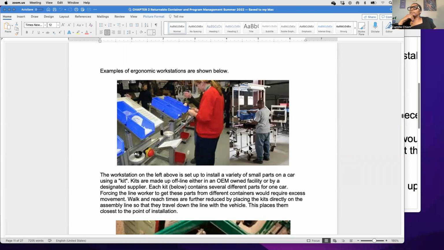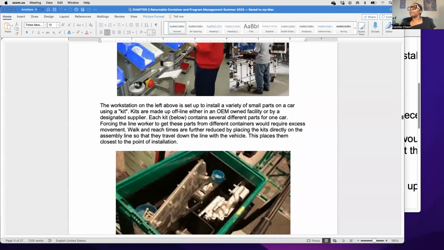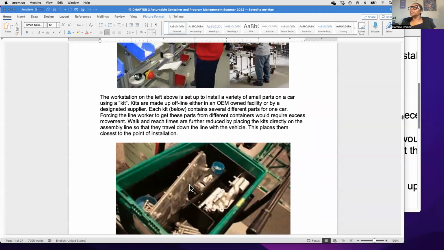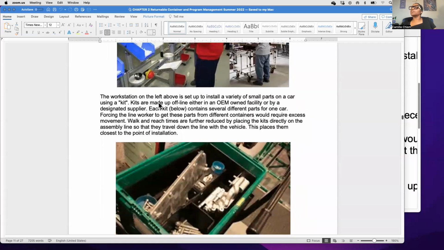So yeah, this one says it's a kitting area. So let's see. So that might be what's in here, but a lot of times in an area like this, you might see kits. He might be putting the kit together, or he might be taking that kit and using it to install the part.